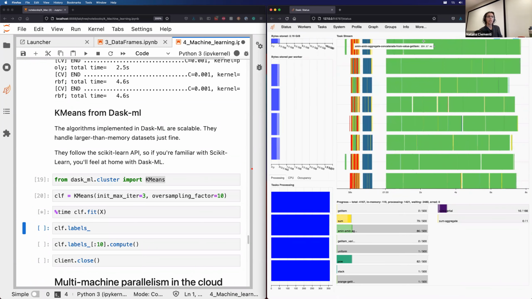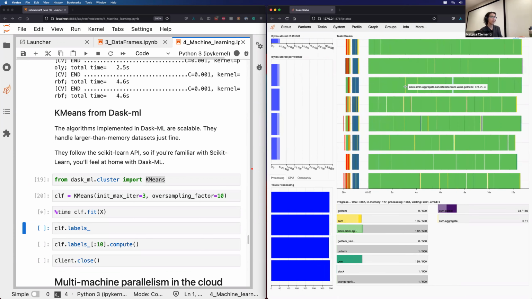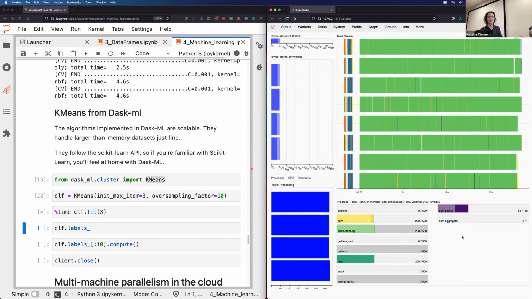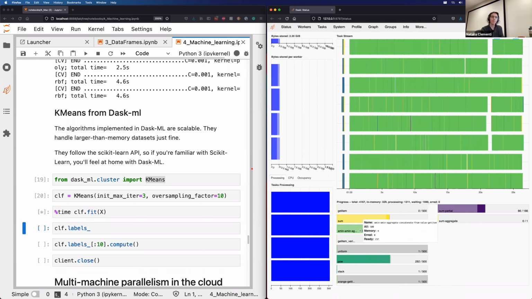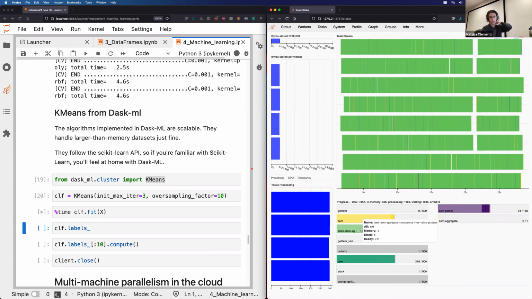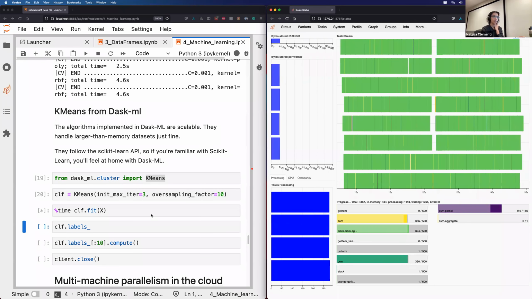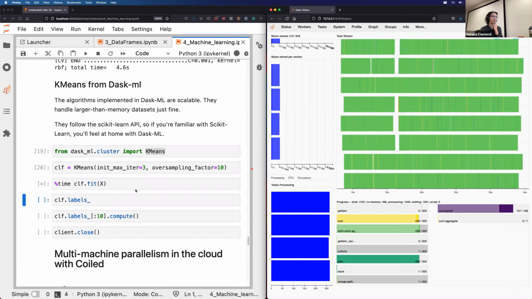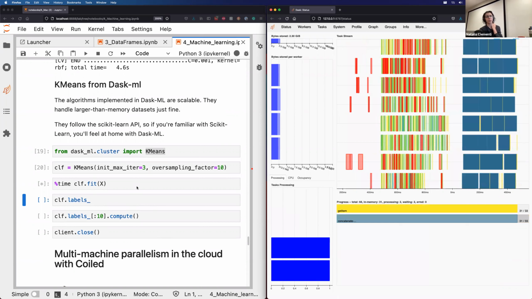And over in the task stream, each of these little rectangles is an individual task that is running. And the colors, for example, the greens are the ones that are here, aggregation, and those have a long name that means something in the task graph. So while this runs, if you have any questions about the dashboard, this might be a great time to ask them. This should take maybe 1 more minute. Does anyone have any questions about the dashboard?